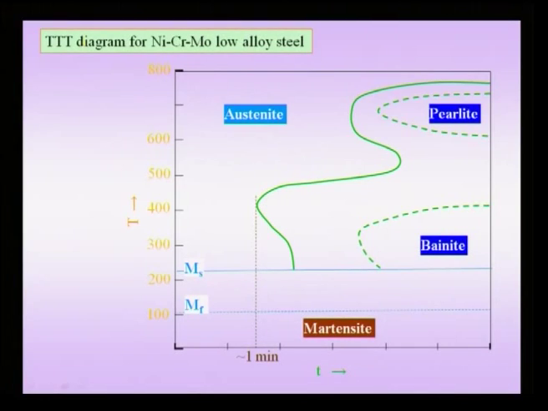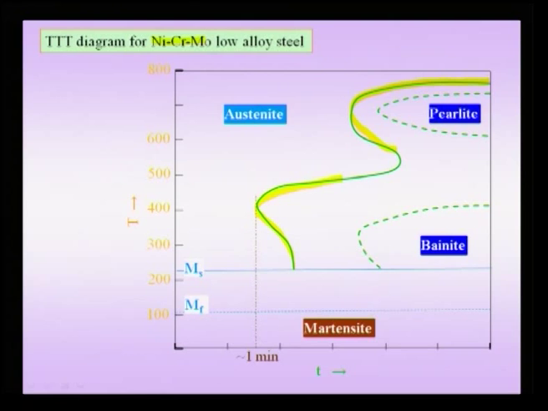So, this is a point we wanted to stress. Now, this is a TTT diagram for nickel chrome moly steels. The first point we would note is that there are now separate branches. This is a schematic, we will come to a more actual looking curve in the next diagram. You would note that the pearlitic transformation C curve is now distinct from the bainitic transformation C curve. That is the most important first point. Now, this is a nickel chrome moly low alloy steel, that means you have added nickel, chromium and molybdenum to plain carbon steel, and now this is an alloy steel.